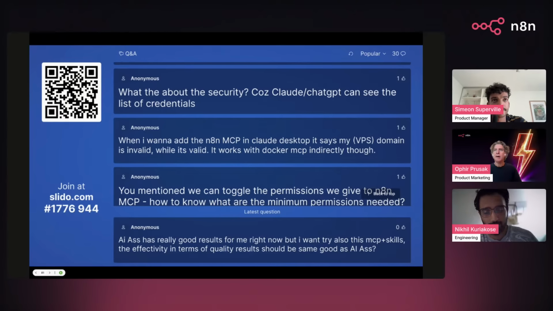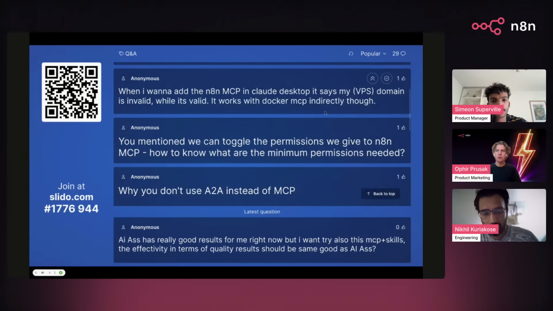Got it. Quick question, somebody just asked in YouTube, the /explain workflow skill, is that part of the skills that we shared the link to earlier? Good question. It's not. It's one that I cooked up myself when I was onboarding into n8n. I'm very happy to share it. I can maybe put it on GitHub, and I don't know, Ophir, you can tell me what the best way to share it with the community would be.